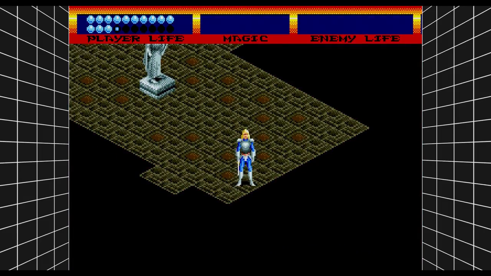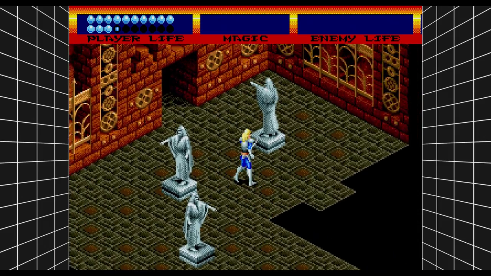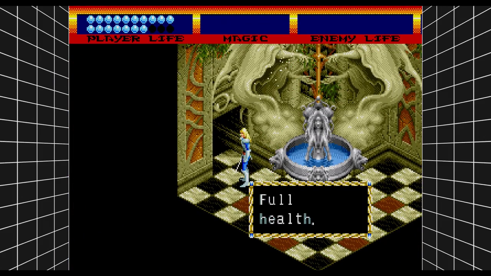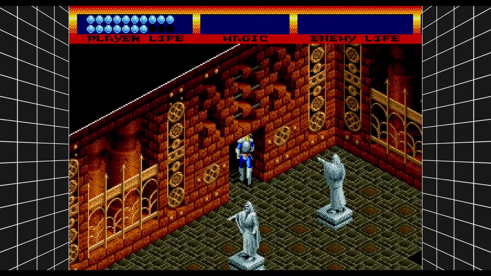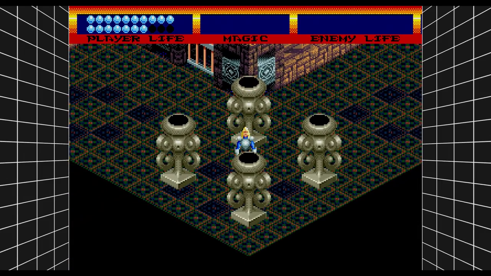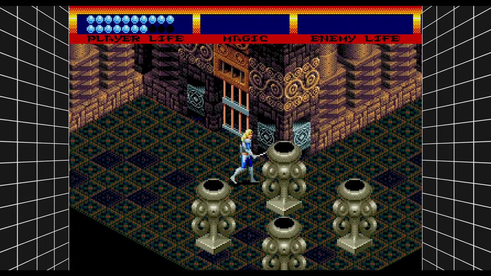Let's see. Oh. Okay, so that little flash, that reverses your controls. You walk backwards, so you have to go backwards to go forwards. There you go, everything's back to normal. Answer the riddle. Ow! Another one of these? Okay, well, let's go in the open door first.